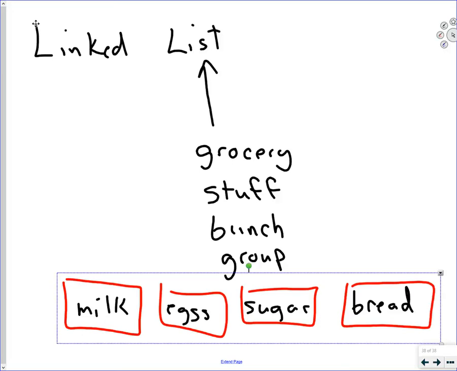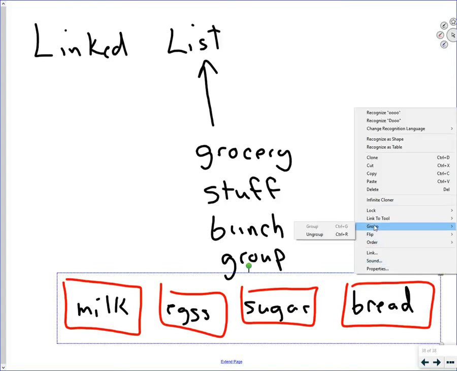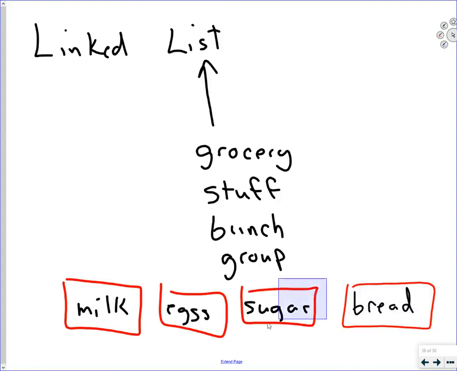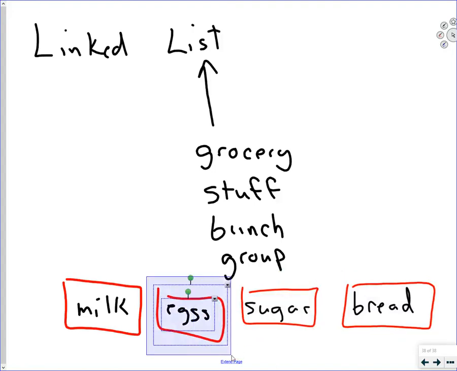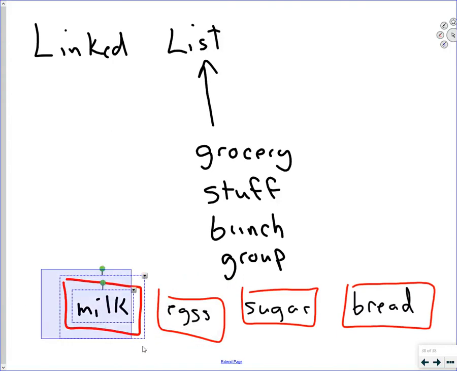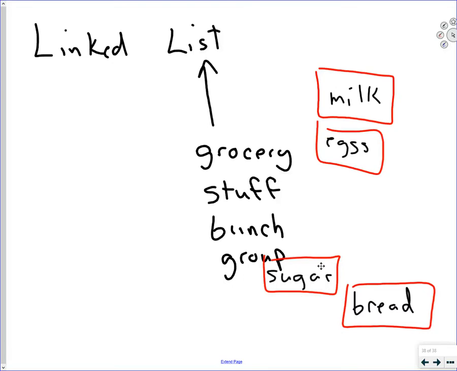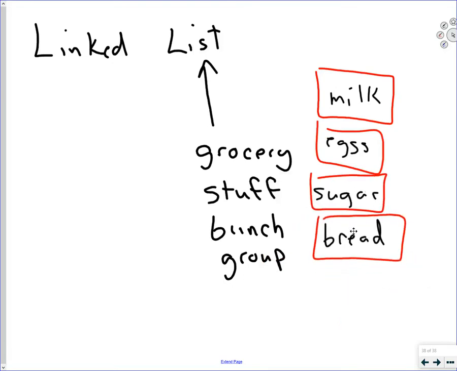Okay, so hang on. I knew that was going to happen. I knew it wasn't going to be nice to me and let me just do it like that. So I'm going to ungroup it. Okay, so here we go. Bread, sugar, eggs, and milk. And you guys say they have to go like this for it to be a list. Okay, does it have to be that way? Has to be alphabetical. Wow, you guys are really picky about this.